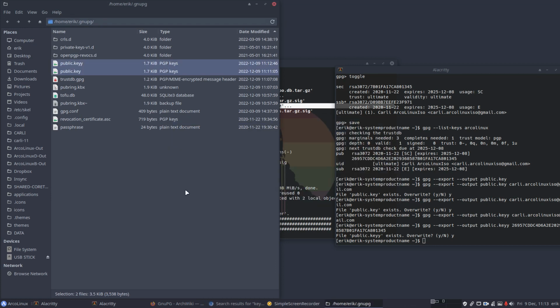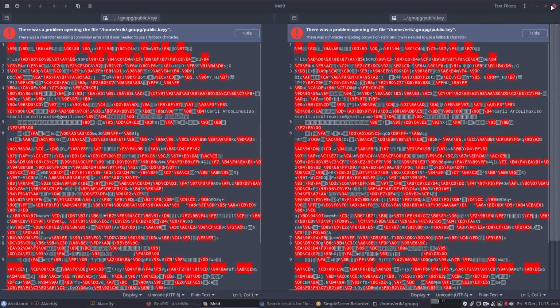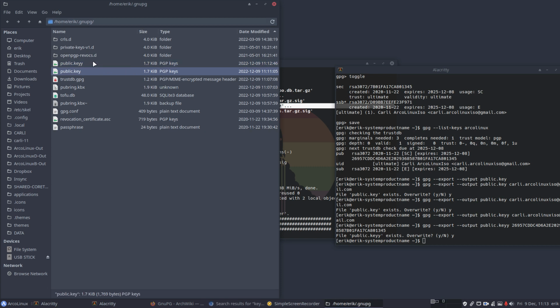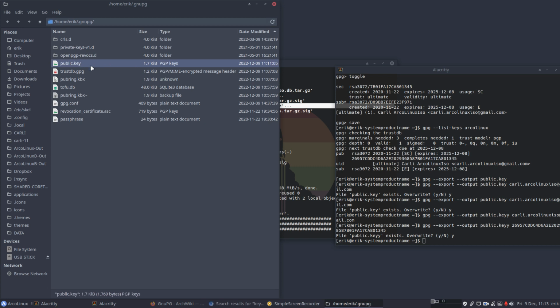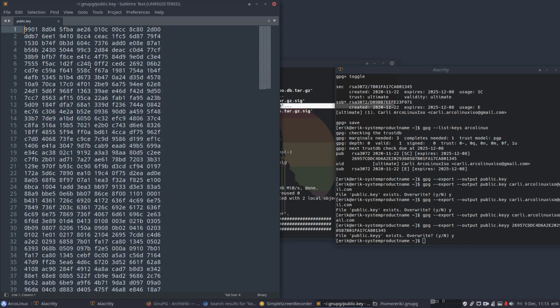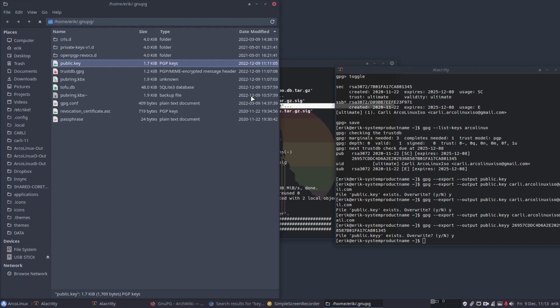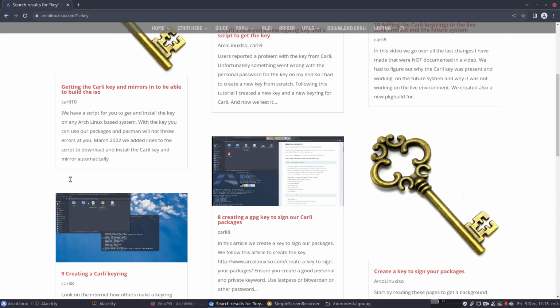So replace. These two will probably be the same. Compare. And so better delete this one. And this will be, oh, that's not what I want. So there's another way to save the public key, and that's not the way I like it. No. Did I close it? No, it's another browser.